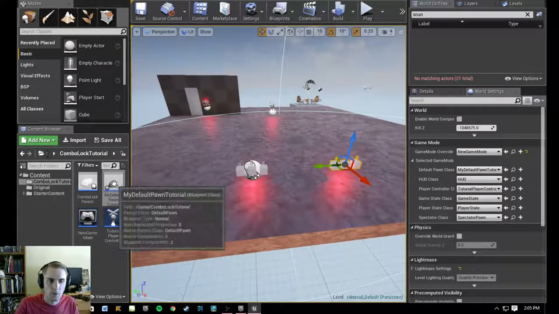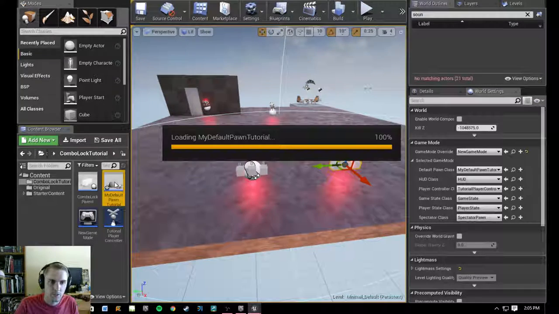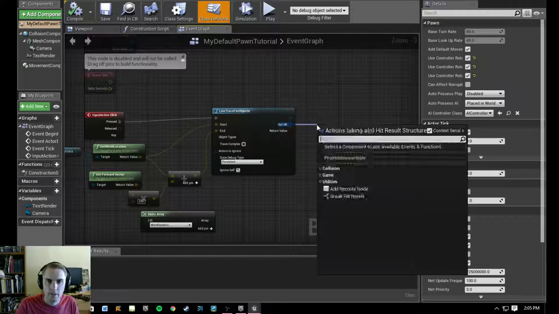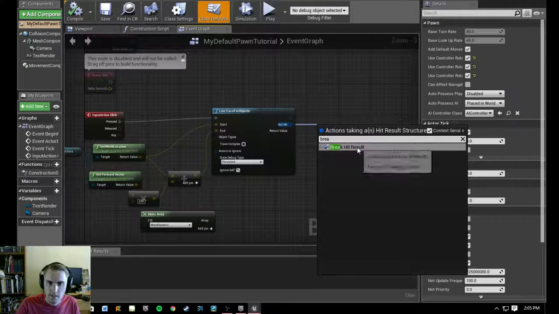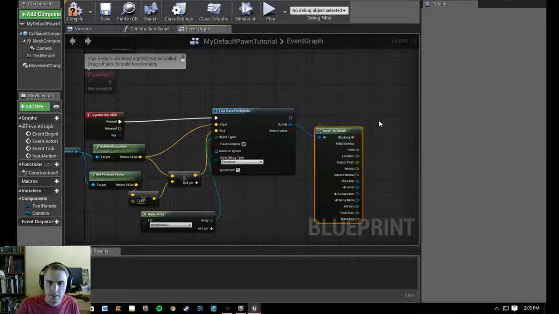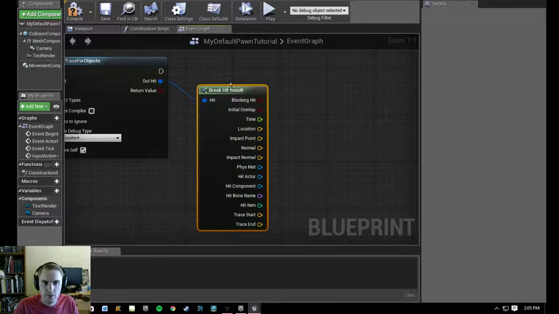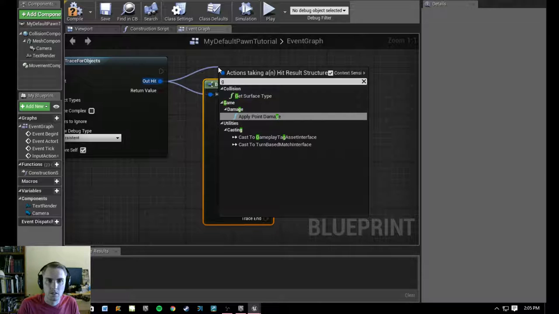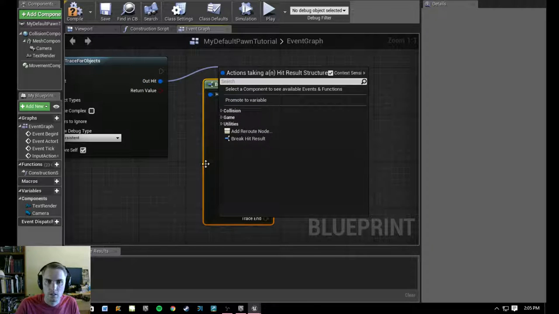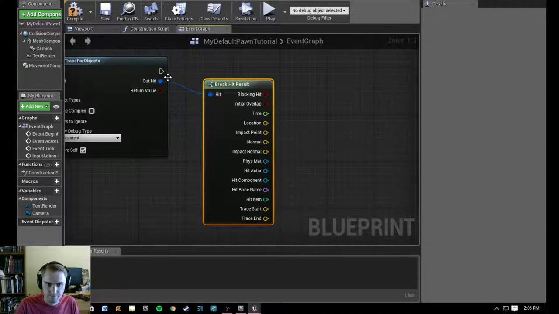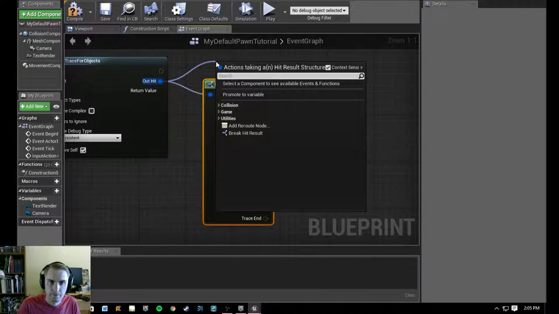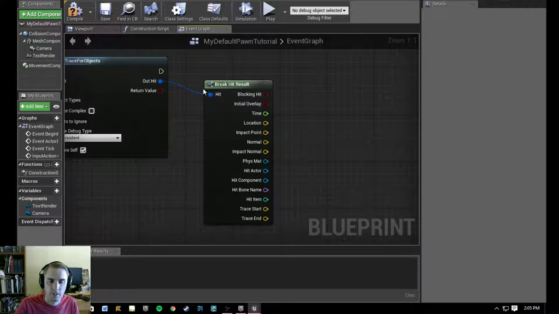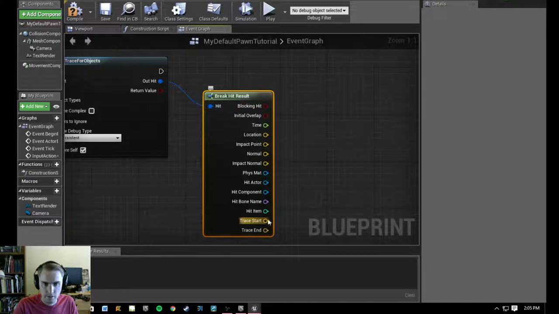And so what we want to do is go in here and out-hit going to break this so we can see the hit results. And look at all of this stuff. So I just do this break. You don't have to. I thought you could just directly grab any of those. Anyway, you break it and you have access to all of the things.